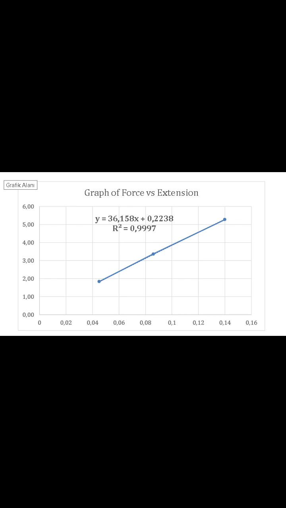The small difference between the analytical and graphical values of K can be attributed to minor experimental uncertainties, such as slight errors in measurements, mass tolerance, or reaction time delays when recording the length. Overall, this experiment allowed me to confirm a fundamental law of physics through simple tools and careful measurement.